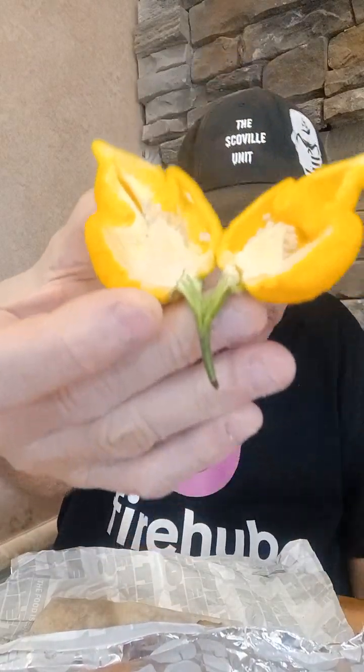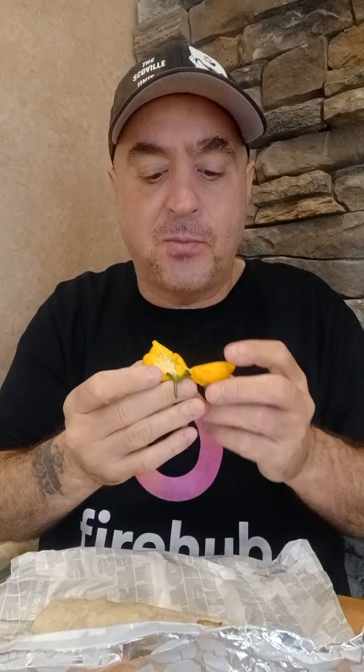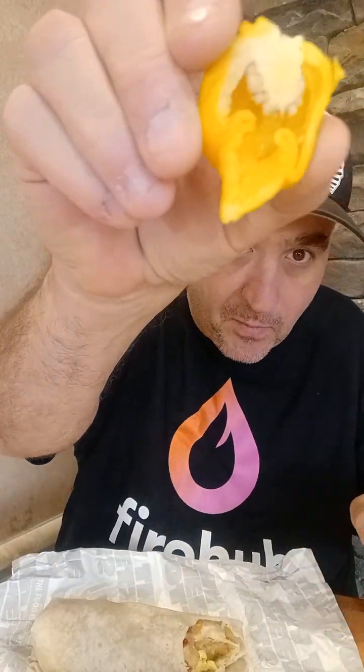Wow. That is a monster pod. Oh my gosh, that smell. That smell is citrusy and just a heavy, heavy chinense smell. Look how thick the walls are on that.